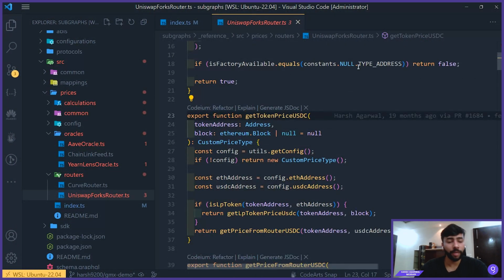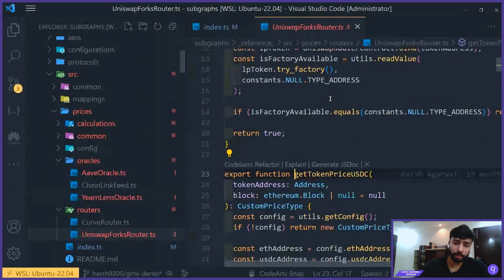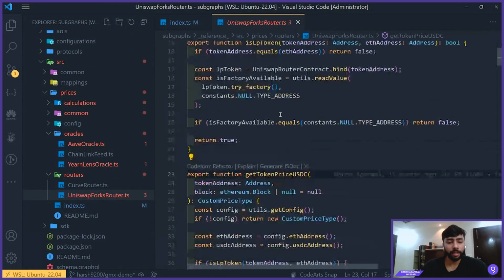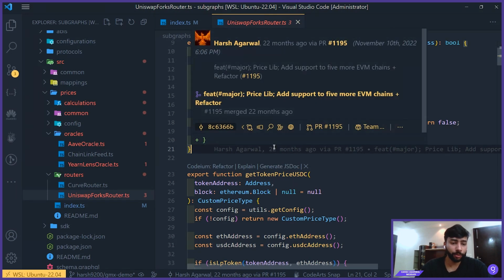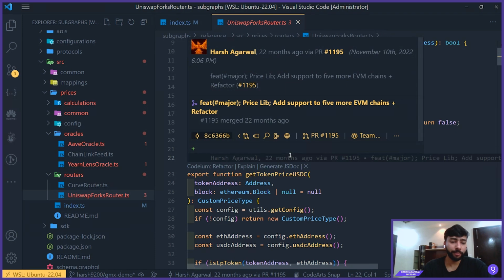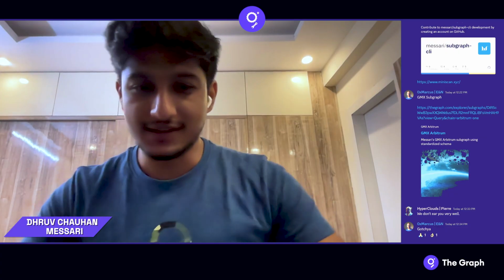So I've mentioned two methods today. First is the Oracle method, and the second one is the DEX method. The Oracle method is a little bit faster compared to the DEX method because we are doing a single RPC call, whereas in the DEX method we have to do multiple calls to find the pools, then find the decimals, etc. So that's a little bit slower. To overcome this, we have added an optimization layer on top of this, which Dhruv will talk more about. Yes, thank you for that, Harsh.